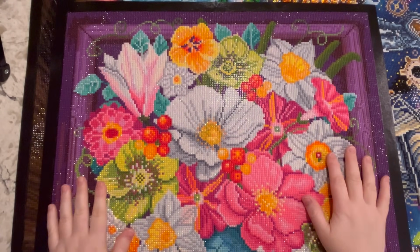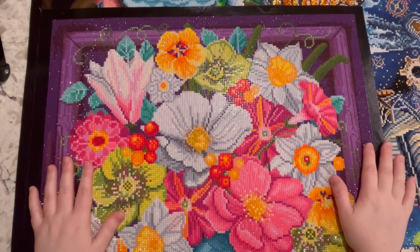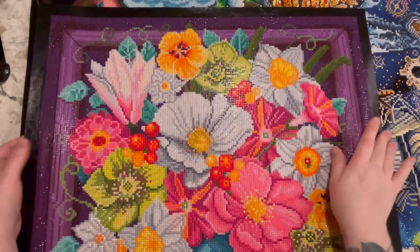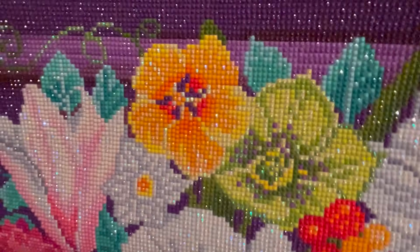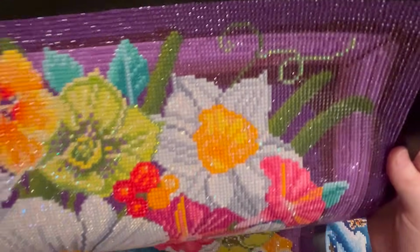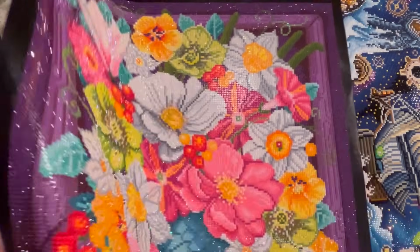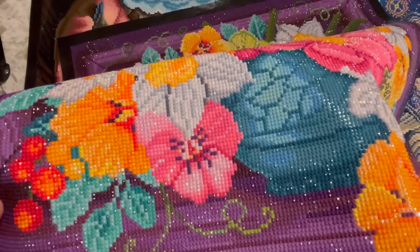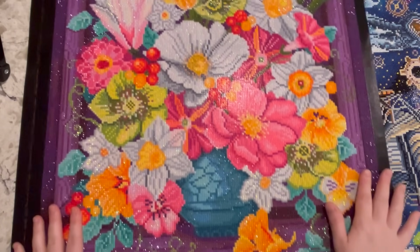This painting actually has a funny story. I had purchased it, then a friend, Karen, really wanted it, so I sold it to her, and then I immediately regretted my decision. So when it restocked, I bought it again, and here it is finished. All of these ABs in the flowers were charted by Diamond Art Club. I did not add anything in here because, as I said, there were 5 ABs, and these flower petals are just chock full of ABs. Just crazy. Like, look at that sparkle. Even in the blue vase there, the new resin formula really cranked up the sparkle.